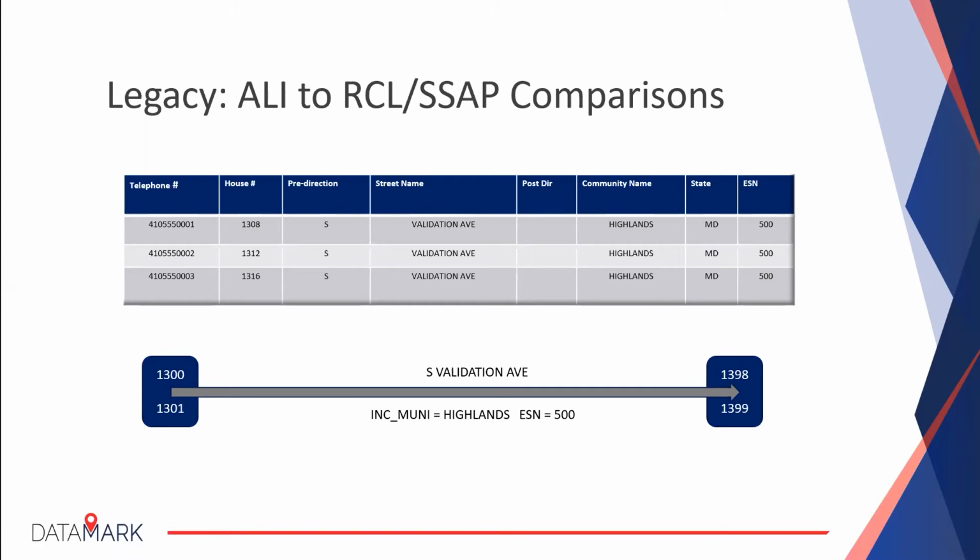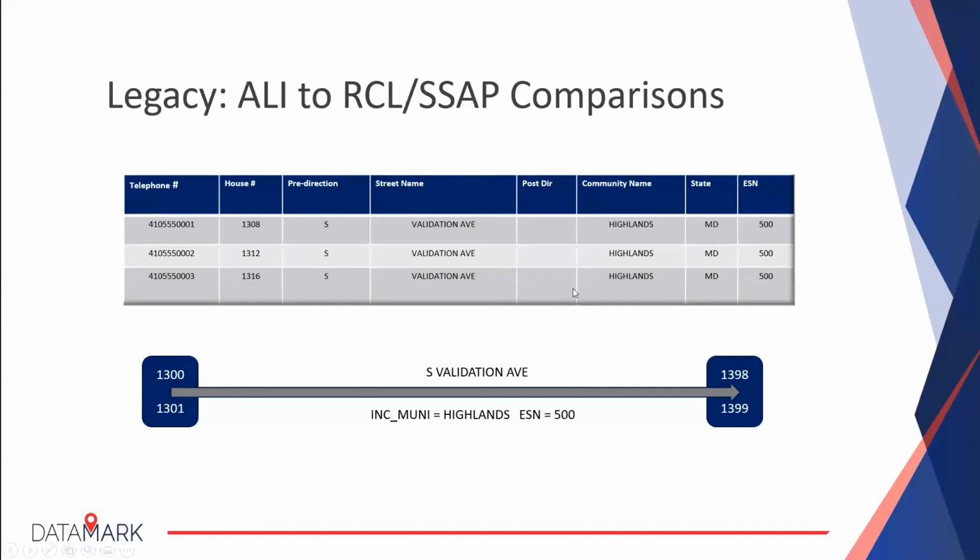Well, the biggest reason is that we need to make sure, especially in an NG9-1-1 environment, if that site structure address point cannot be located as part of an active call and it defaults to geocode to the actual road center line, we want to make sure that there's a road center line that is going to be able to support that 911 call, and that the road center line is going to route it to the same place that the site structure address point would route it. And Jeff will talk about the boundary relationship a little bit later.